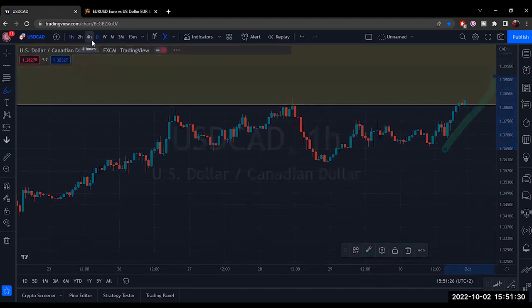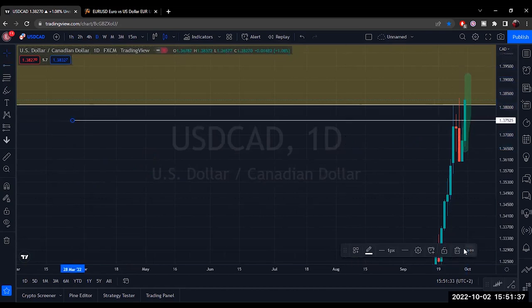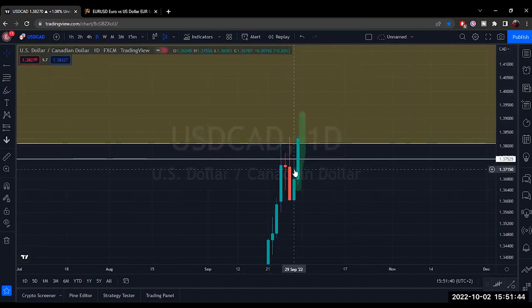For now, in terms of a trade idea, if I go back to the daily, generally speaking, you can see that price here was trying to create some type of supply, or I guess trying to create some sort of demand as it contributes to buy pressure against the sellers. This is a very important thing to take note of, because price can look big and aggressive and still lose. Until you have a qualified demand, you cannot just randomly buy into these things. But demand, most of the time, is to help you facilitate another break of structure. If you're trading with the trend, you constantly want to see new higher highs being opened up versus the opposite, okay? So please be very mindful of that.